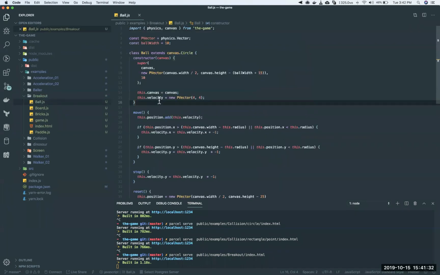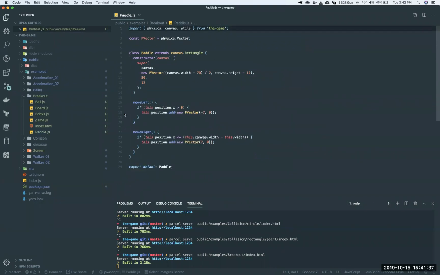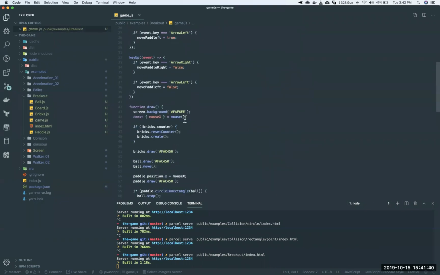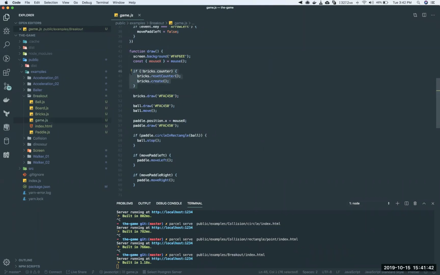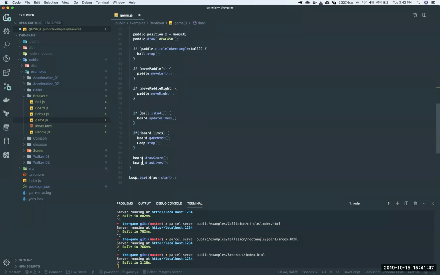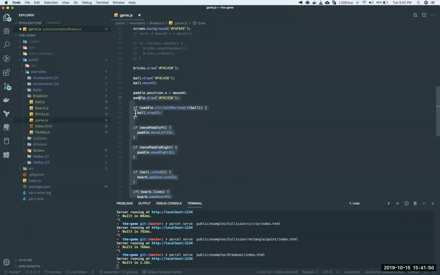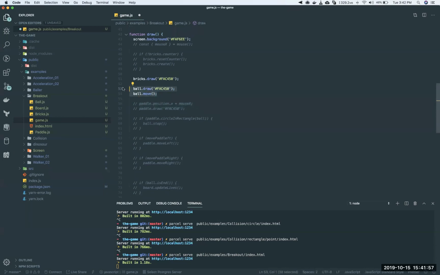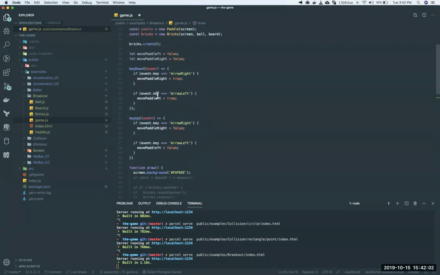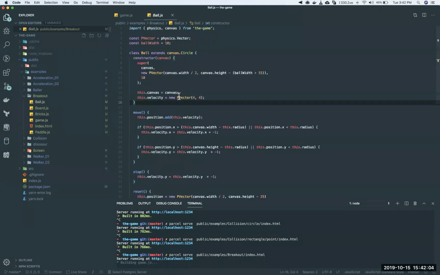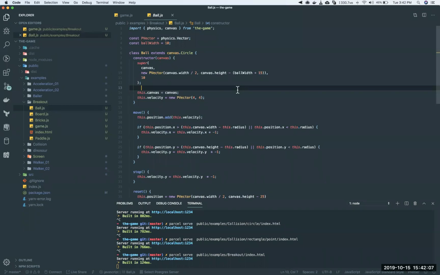So first thing first that we want to do is draw a ball, right? I'm going to come down into this main file and comment all these out, so I can give you a good walkthrough of everything we are doing. So first thing first, we want to draw a ball. And that is where we have a ball class. This ball class just defines how the ball is being drawn.